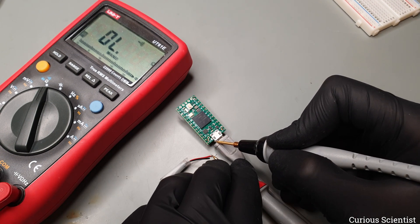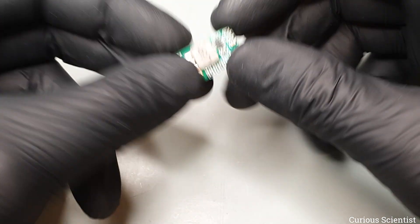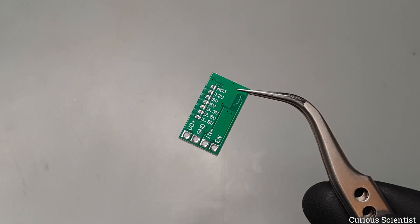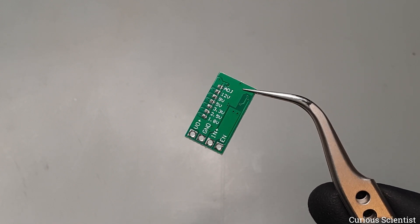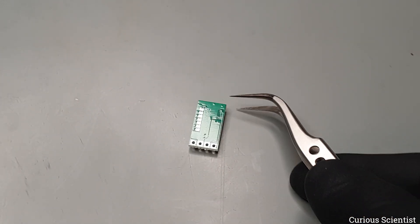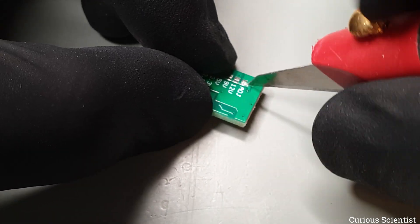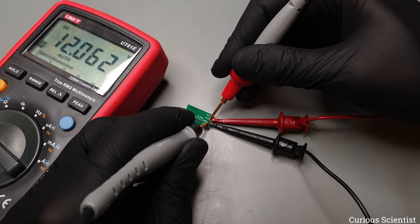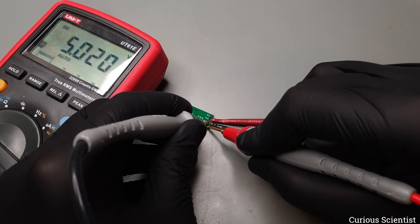Since everything is fine, let's focus on the other voltage regulator. I use the exact same regulator already used on the board — it is tiny, cheap, and rather powerful, so why not use it? This board also needs a little surgery, because in its original state the output voltage is adjusted via the onboard potentiometer. However, there are soldered tabs on the bottom side of the PCB, and bridging one of them sets the desired output voltage. But this bridge is currently at the potentiometer, so I have to cut it and then make the correct bridge by soldering. I want to be sure the job is done correctly, so I feed 12V to the voltage regulator and check the output voltage — and since everything looks good, let's proceed.